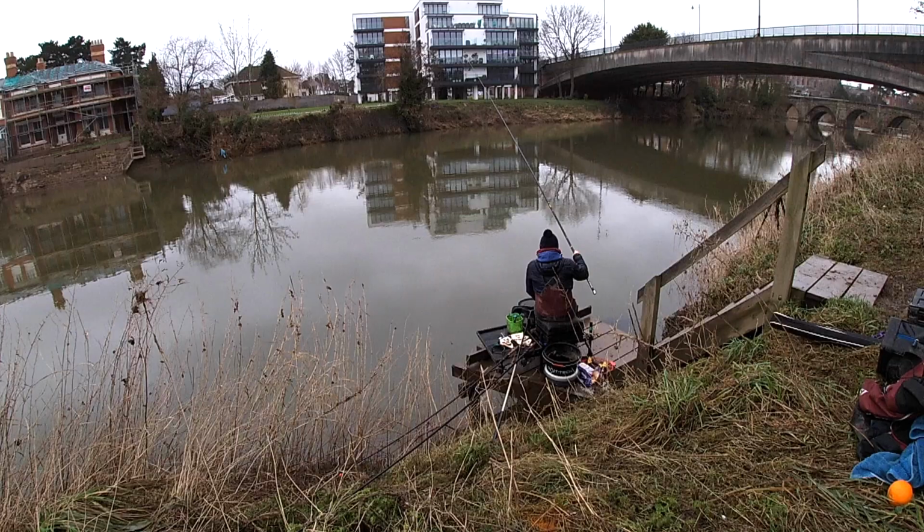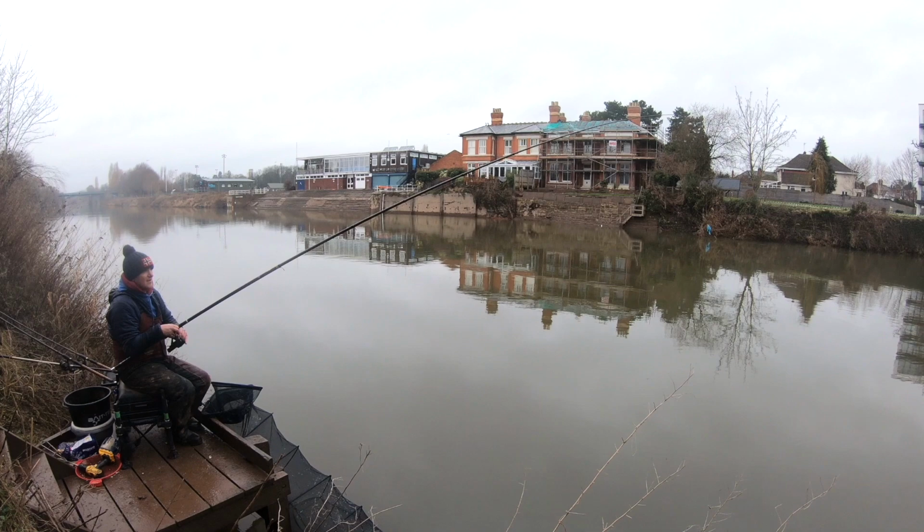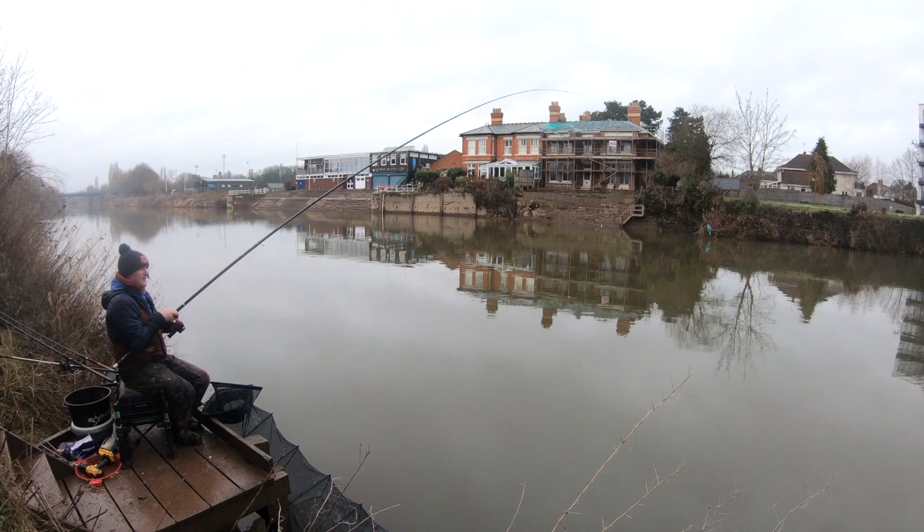There's a bite straight away. Then that was right on top of the grain bait. Feels like a better fish as well. So there you go, just goes to show, doesn't it? They're there. And the only thing that was wrong was the presentation. Just being able to slow that bait up enough for them to get hold of it.